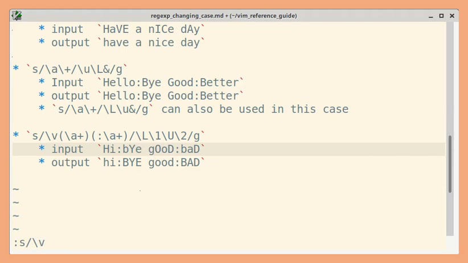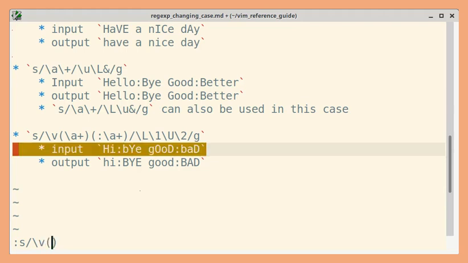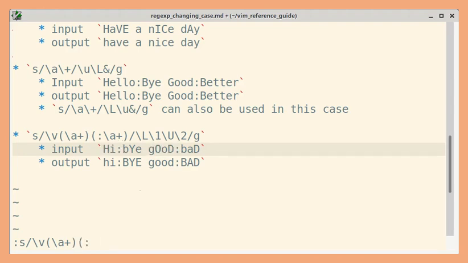We'll use the very magic mode and \a followed by the plus quantifier, and we have a colon character. We can put it inside the capture group itself. It will not be affected by case conversion, and another \a plus quantifier. So we have captured words separated by colon.